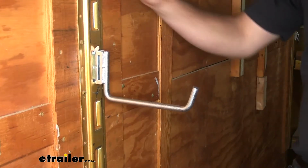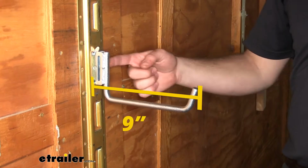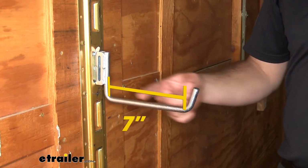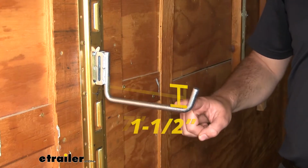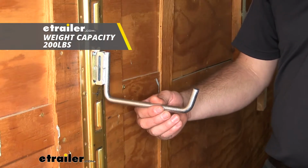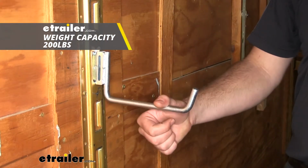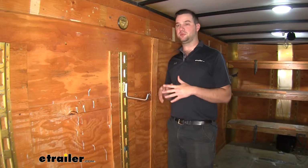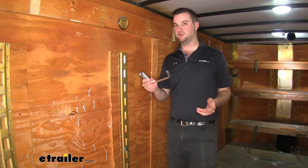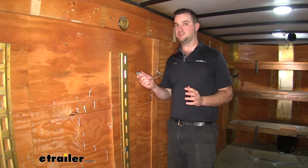So a couple dimensions for you guys so you know what you're getting. It's gonna be about 9 inches in total length out from your wall. It's gonna be about 7 inches of usable space on the inside of the hook, and it's gonna be about 1.5 inches deep. This hook is going to have a 200-pound weight capacity, so you're gonna be able to put quite a bit on that hook before it's gonna do any damage. So my personal opinion, the most valuable characteristic about this hook is that it's so easily removable, and now you don't have anything on the side of your trailer if you're not currently using the hook.